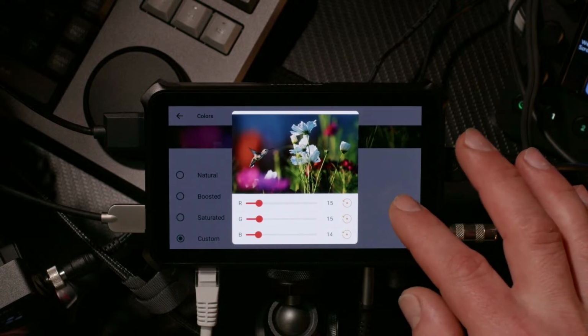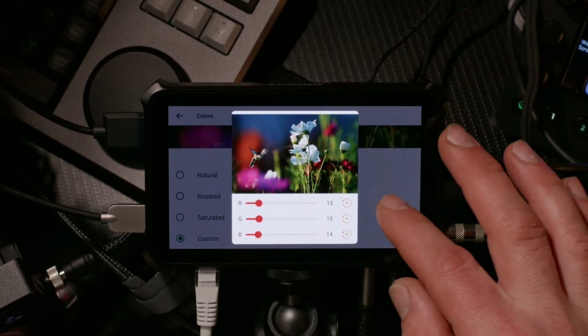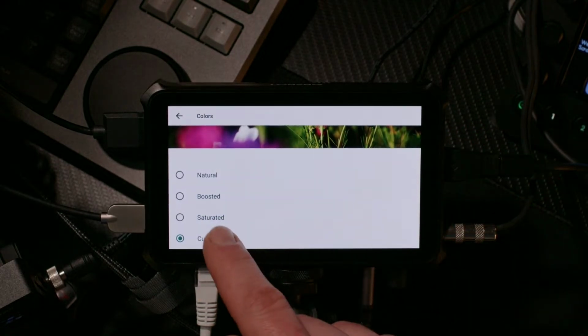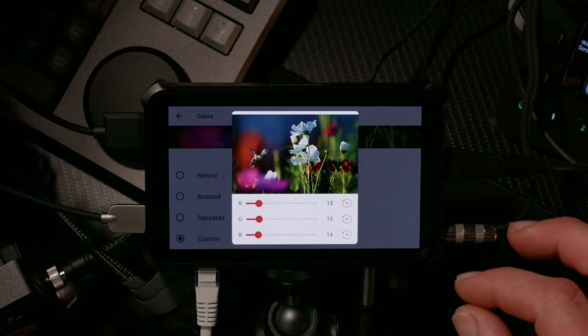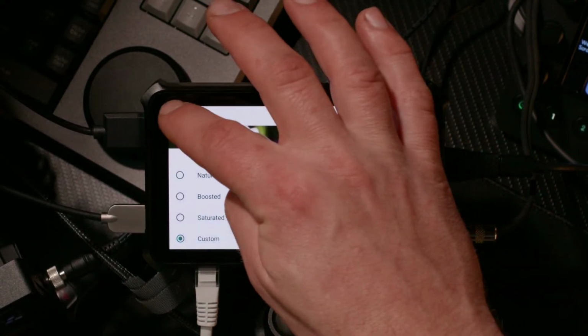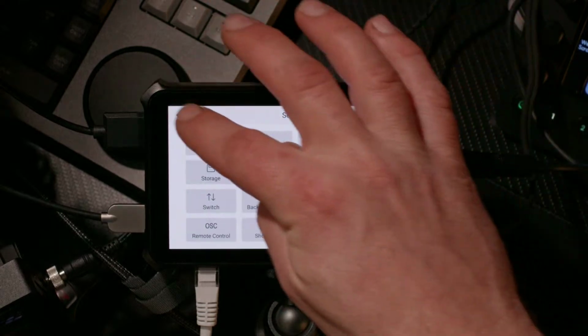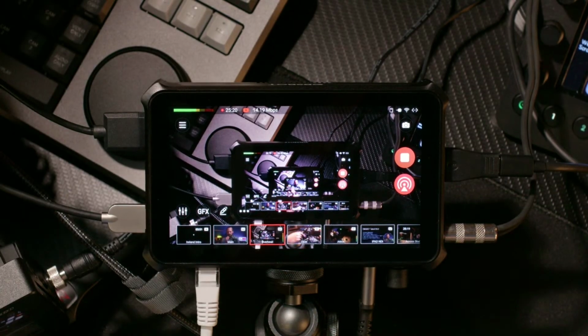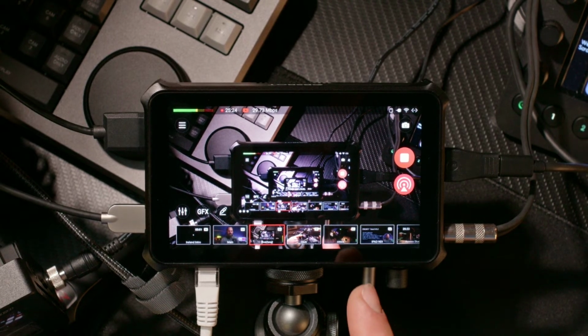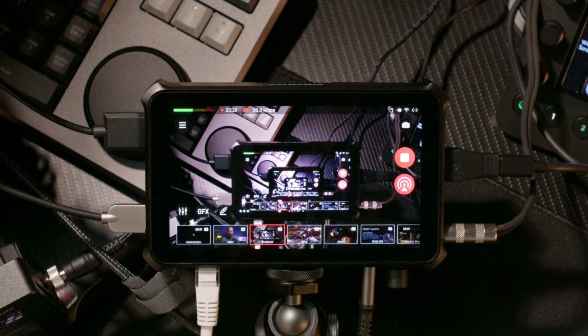It's a great addition, but what I would have liked to see is adjustments to contrast and saturation, because currently, in my opinion, this screen, now let's switch to the overhead. The screen is a bit too saturated, in my opinion.